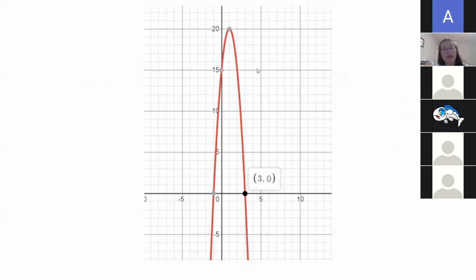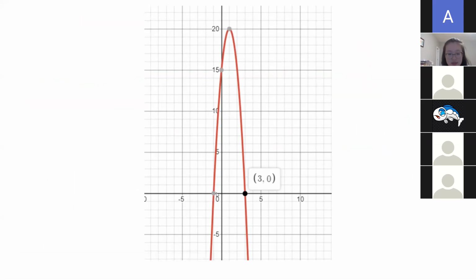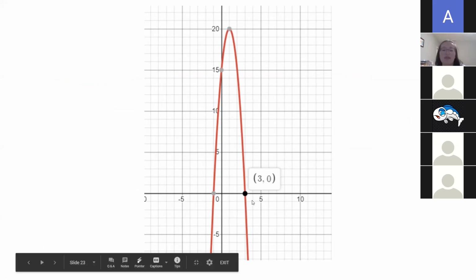You can see how I graphed out the entire quadratic. Even in the graph, we can see that one of the answers we got was negative. Even though it worked for the quadratic, even though it's still technically a solution to the quadratic, it doesn't actually work for the problem because time can't be negative. So even if you just graphed it, you can see that the answer is 3 seconds, because one of the solutions to the quadratic is (3, 0).